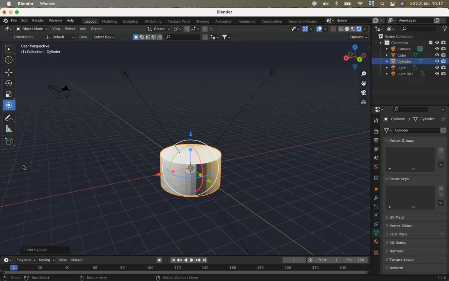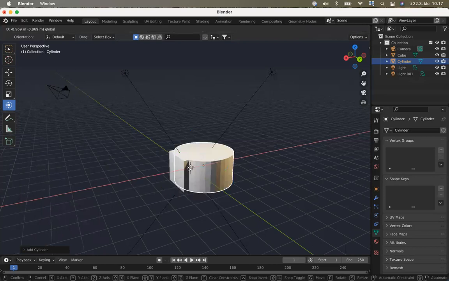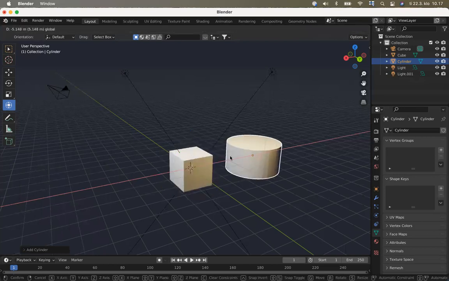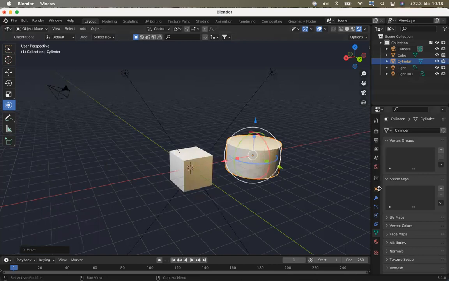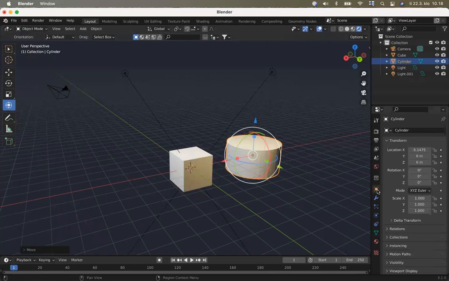But anyway, now I can change its place. And over here, I can now look at the object properties. This is one place to change its looks and its place.